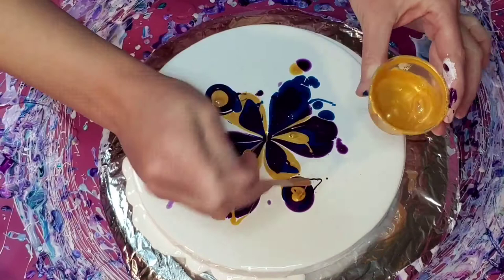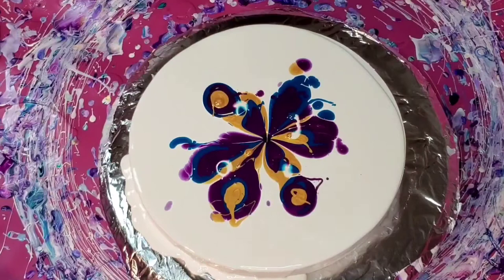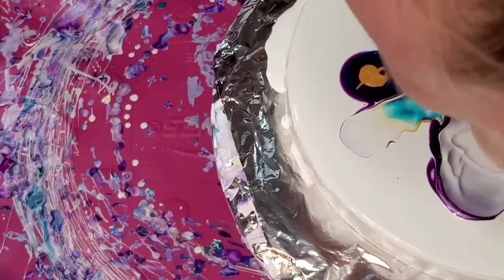You can tell that I'm just frantically putting paint everywhere — that gold color is phenomenal. This kind of became a free for all. Sorry about my head being in the way. I honestly had some really pretty cells, but a lot of the composition got lost when I spun it out because that little hole was in the way.